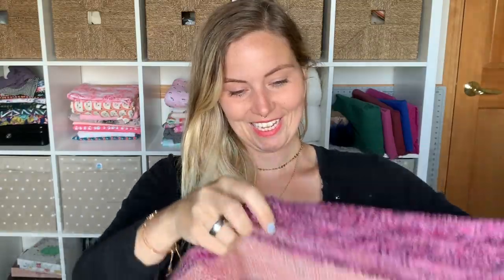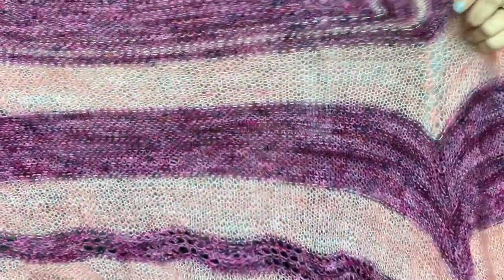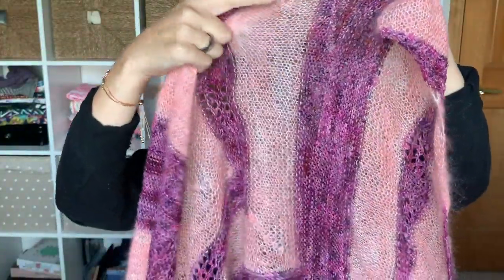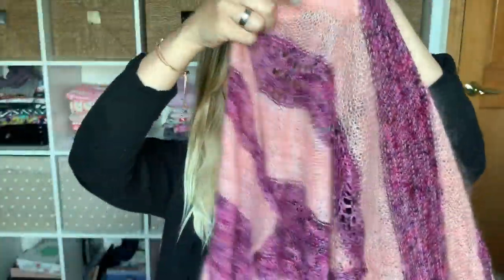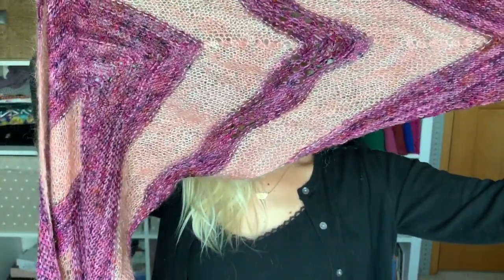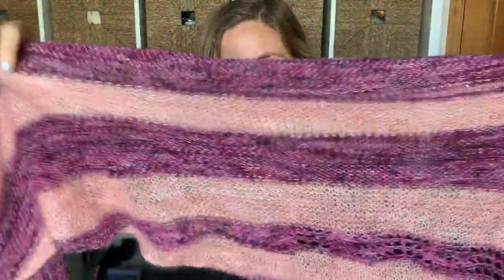On the topic of mohair, there is more mohair. This is Birds of a Feather Shawl by Andrea Mowry. I have kits for this in the shop as well. It features Don't Kill My Vibe, which is this colorway, and Whale Belly Mohair. I had a sample knitter knit this for me, and she did such a beautiful job. So this is just, oh my gosh, an amazing shawl to wrap around you. It's really, really large. It's so great to wear over your shoulders or just to wrap around your neck on a cold, cold day.